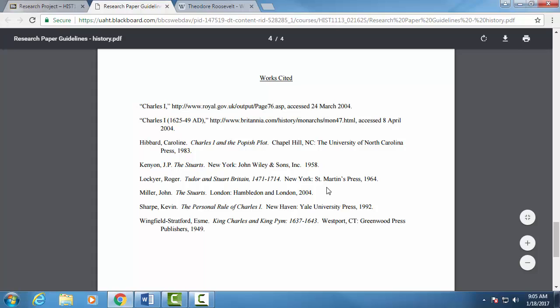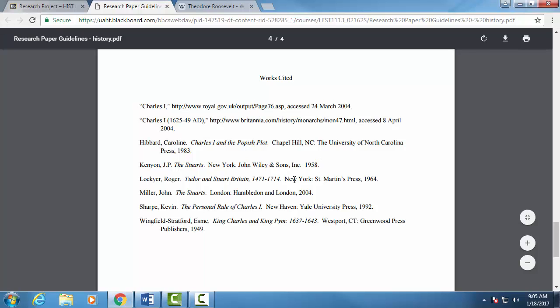So please don't turn in a paper that has 4 sources listed in the footnotes and then 10 sources listed in the works cited, because I'm going to be wondering, did you take anything from those other 6 and just not cite it? That's what I'm going to be wondering. And don't do that, because that's going to make me think of plagiarism. So the works cited entries should match up with the footnotes.